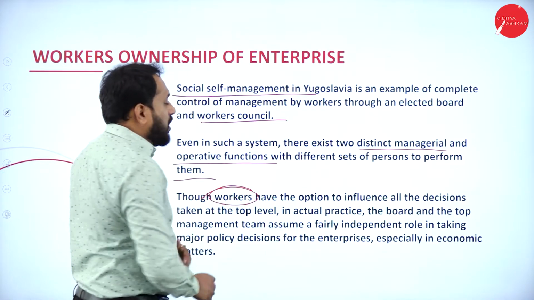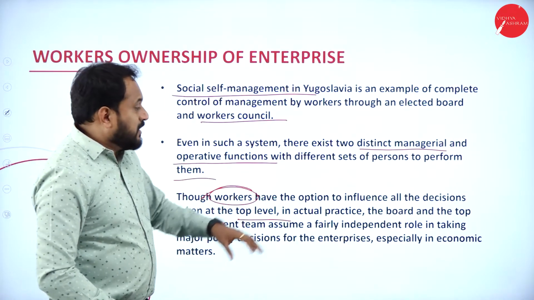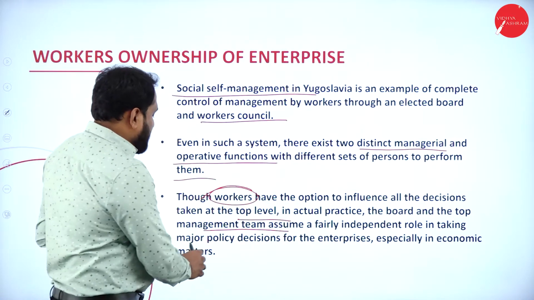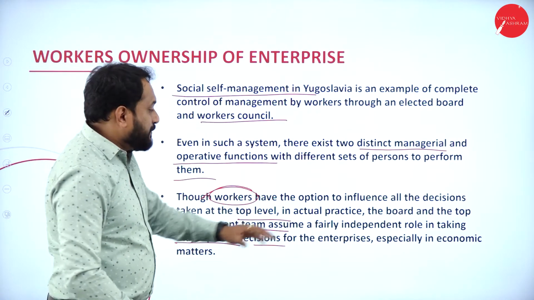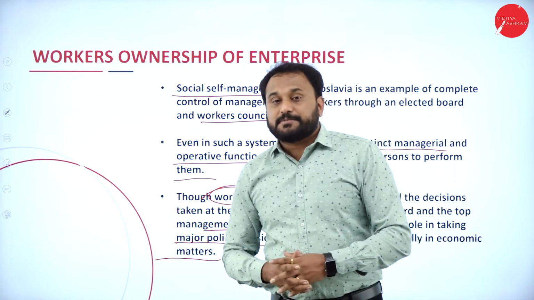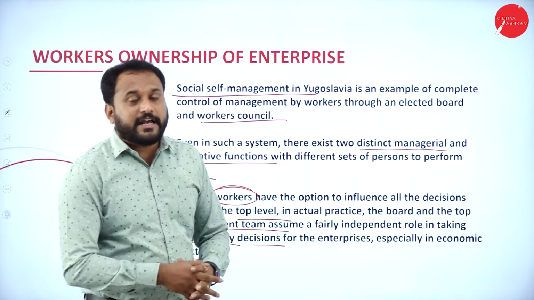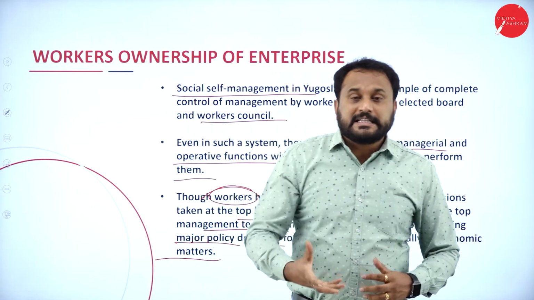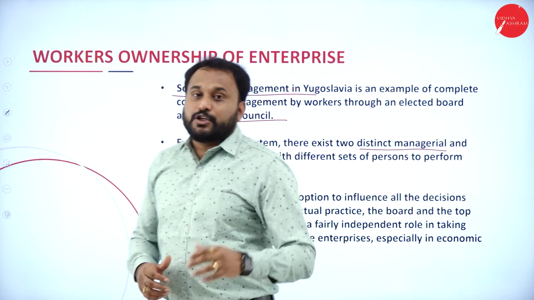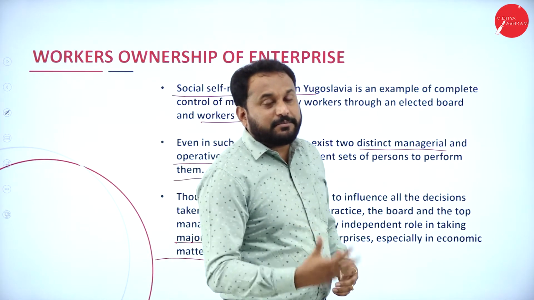Though workers have the option to influence all the decisions taken at the top level, in actual practice, the board and the top management team assume a fairly independent role in taking major policy decisions for the enterprises, especially in economic matters. Now here, in participation, the workers will be given a chance, but when it comes to economic matters, it is only the top management and the managers who will take the decision by themselves. Though you pretend that you want everybody to participate, the real hidden agenda is that you will start accepting all the innovative ideas, creative ideas, or the ideas for the betterment of the company.